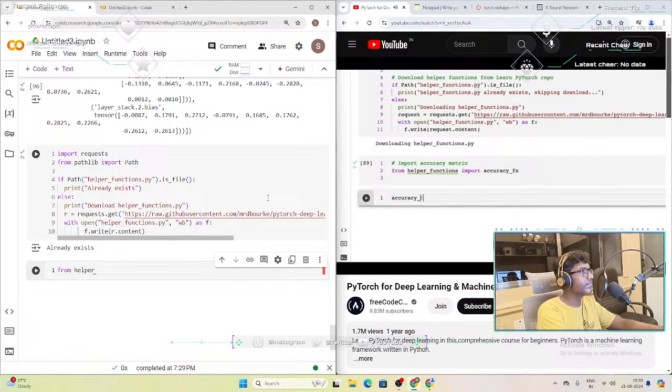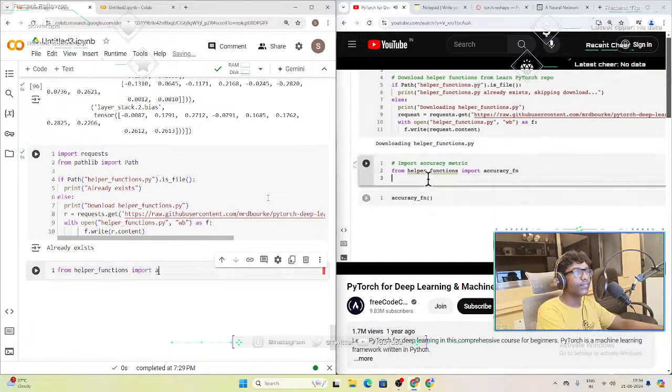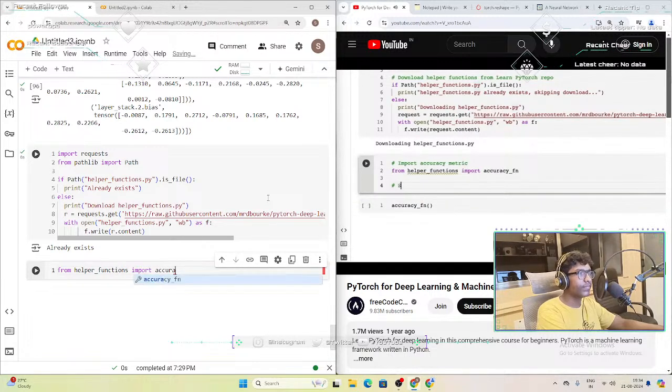It did. And when you go accuracy function, do we get a doc string? Seems like Colab isn't picking things up, but that's all right. Looks like it still worked. We'll find out later on if it actually works when we train our model. So set up loss function and optimizer.